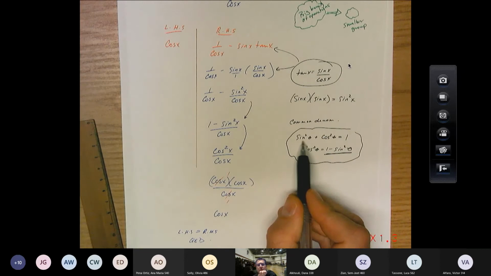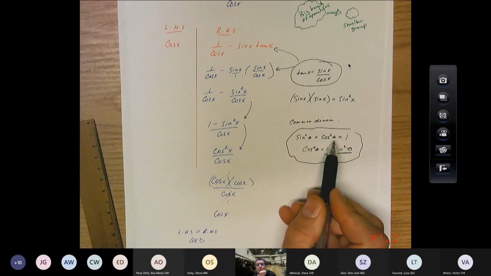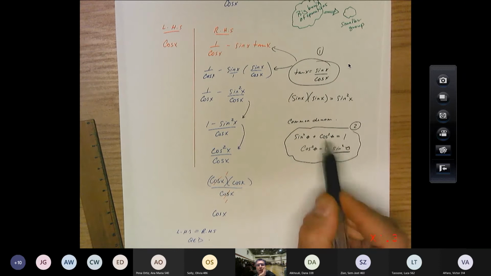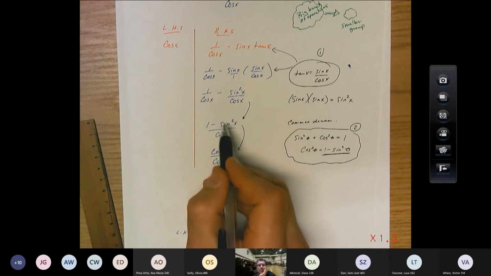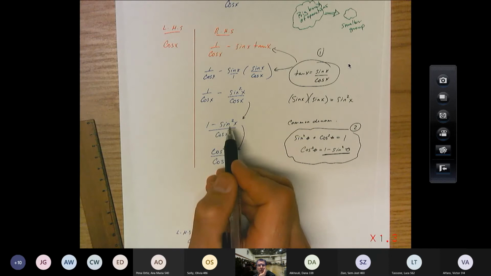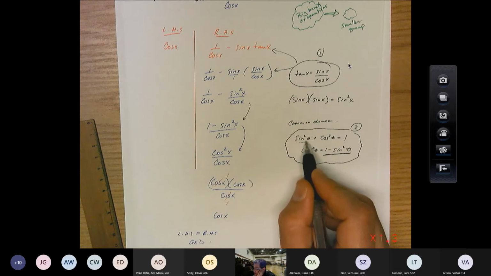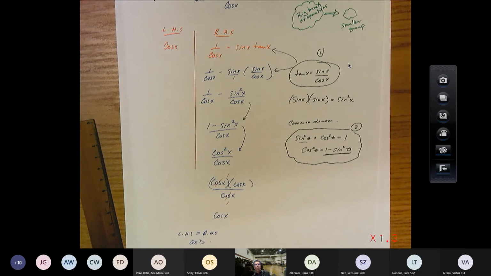Do you remember sine squared theta plus cos squared theta equals 1 is one of your identities? There's only 2. This is one of them. This is the second one, right? Correct, yeah. Okay, but this isn't cos squared plus sine squared or sine squared plus cos squared, is it? It's 1 minus sine squared. But look, I can create that if I take the sine squared. Oh, I see it now. Ooh, yeah. Okay, I see it.